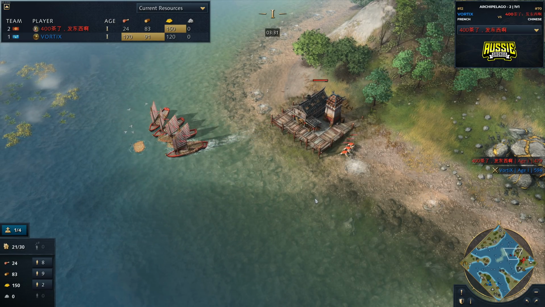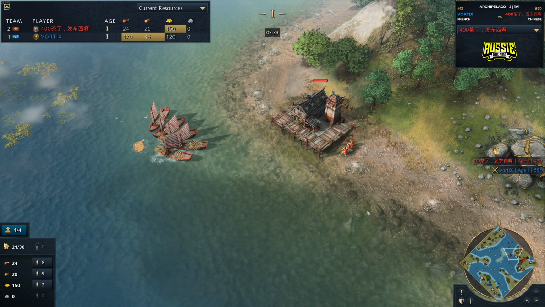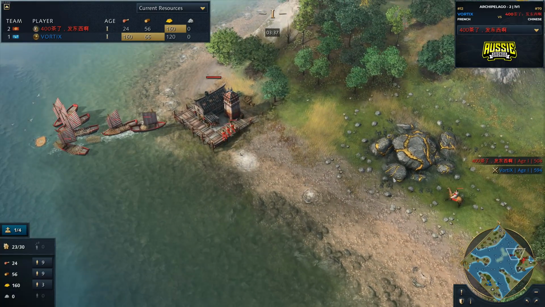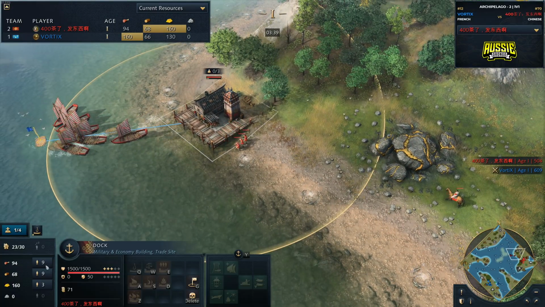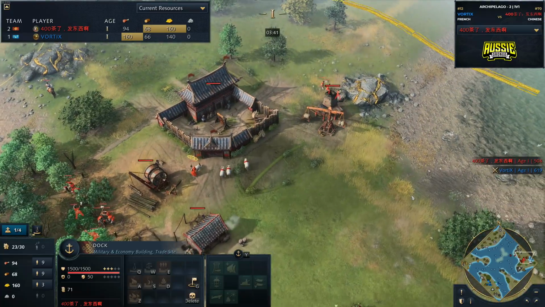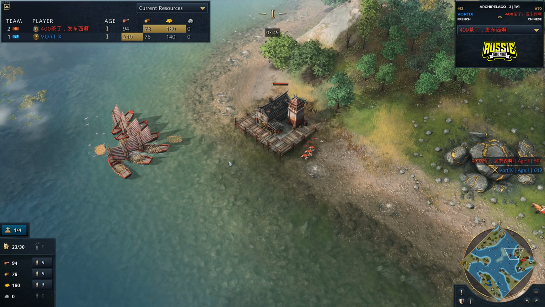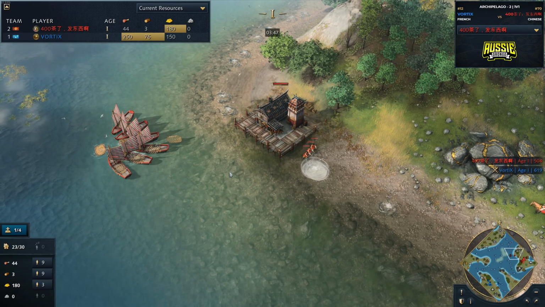So 400 is going to be in a pretty decent spot here heading into that mid game. And look at how tight his macro is at the moment. So very low wood, very low food. And he's going to be looking to age up shortly. 3 villagers onto gold right now. And I'm curious what kind of play we're going to be seeing here from 400.